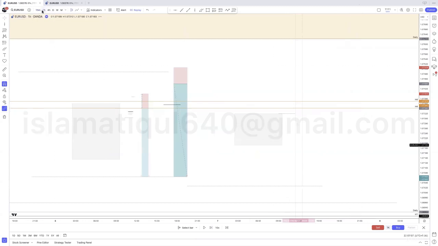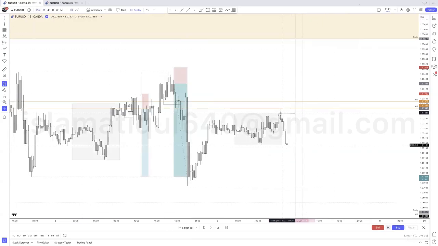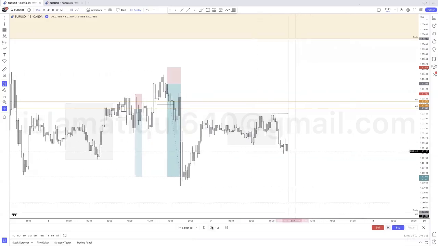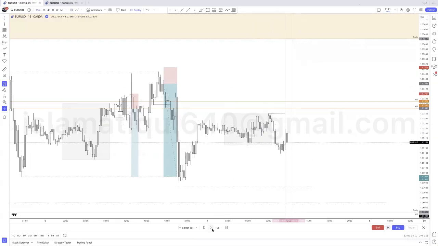Not very sure if we can trust the Asian high today, because if there's news, they can sweep this very clearly. Let's see. I'm not very sure what to do. Let's wait and see. Yeah, we might have had a clean breakout here. After sweeping these sell stops, they could move all the way up into these. So let's wait and see. I'm not sure.